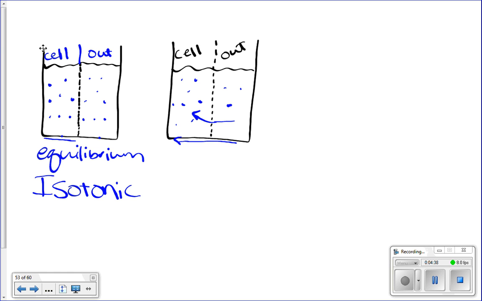Okay, and so what's going to happen is the water on this side is going to decrease, and the water on this side is going to increase. You're going to get a change in the amount of water that's present. So the water is going to go down. The water is going to go up over here. You get the idea. So the water is going to move. When you have a solution that has less salt outside of the cell than inside, we call that a hypotonic solution. Okay, so it's called hypotonic.